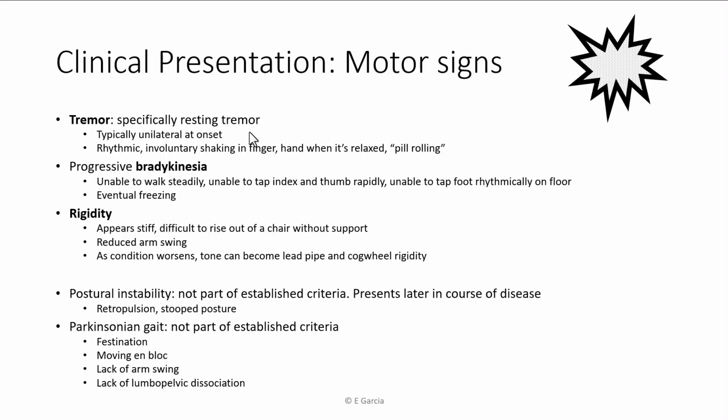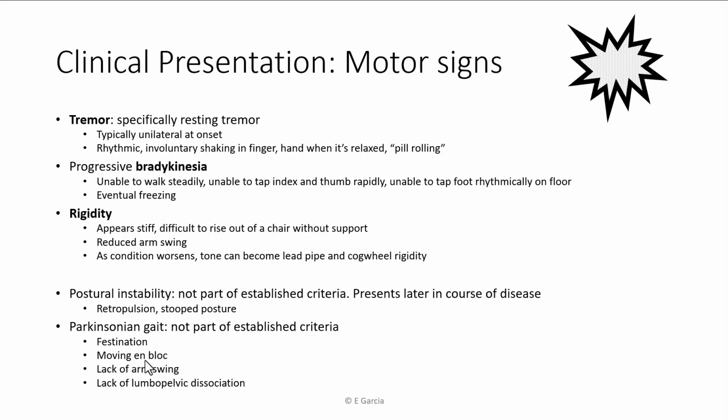There are other traits that are not part of the established criteria, but they absolutely are part of what we think of. So in other words, these bolded things here are more the cardinal signs and symptoms. These are elements that tend to be there but aren't always. One is postural instability, and this tends to happen a little later in the course of the disease, and that's a huge area for PD to treat. They tend to have a stooped posture as a result, and the rigidity gets into the spine as well and makes that worse.